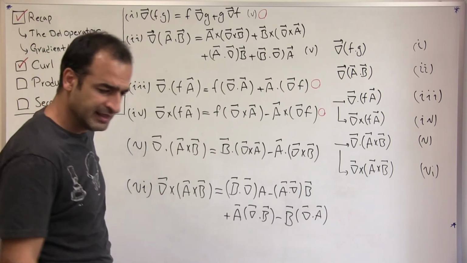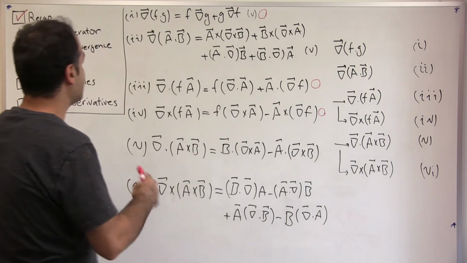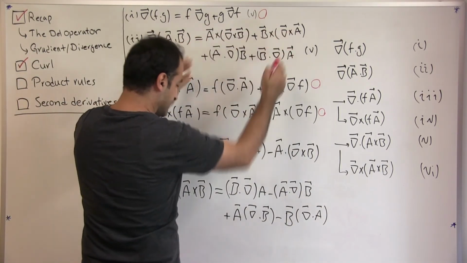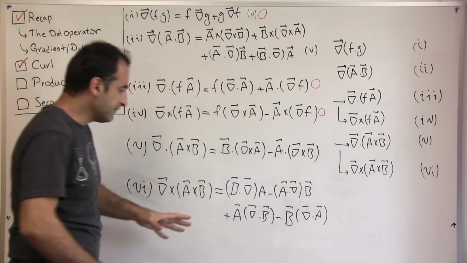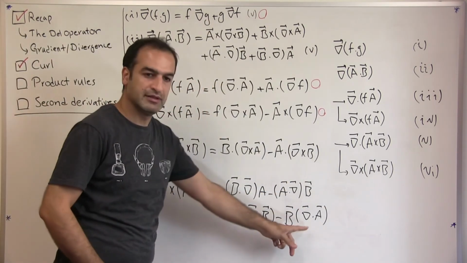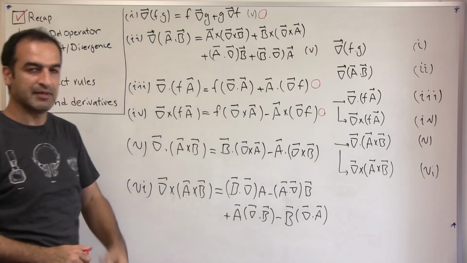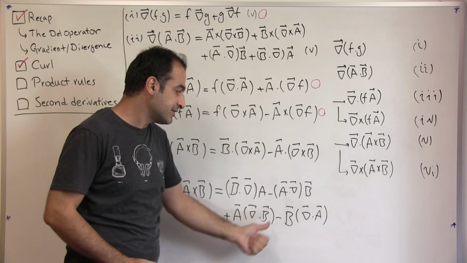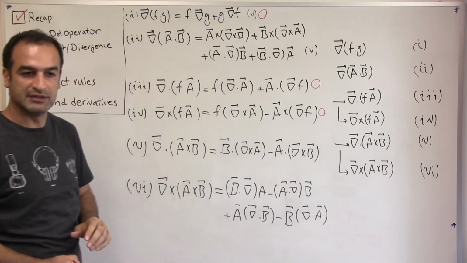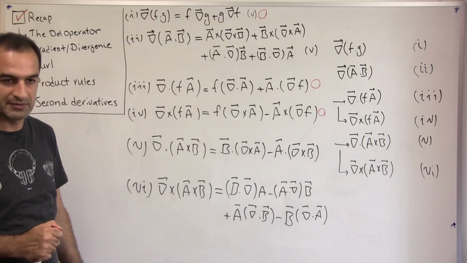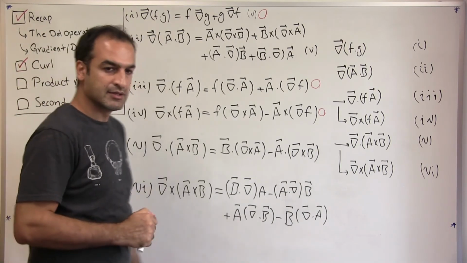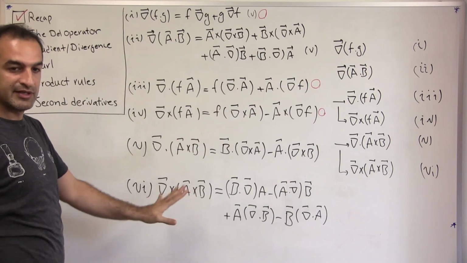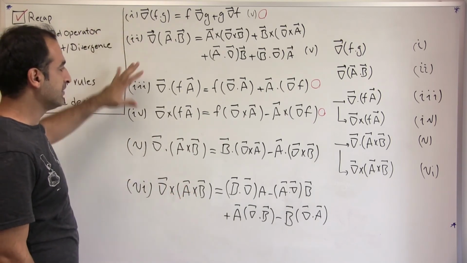In many of the applications that we have in this course, even though some of them look very complicated, this one has 4 terms, this one has 4 terms, but oftentimes some of these terms very quickly summarize to 0. Imagine if you are working with magnetic fields, and the divergence of the magnetic field is always 0. So things like that happen as well. Don't be too scared of the complexity and the length of the equation. I know they are not beautiful, but you don't really need to memorize these.